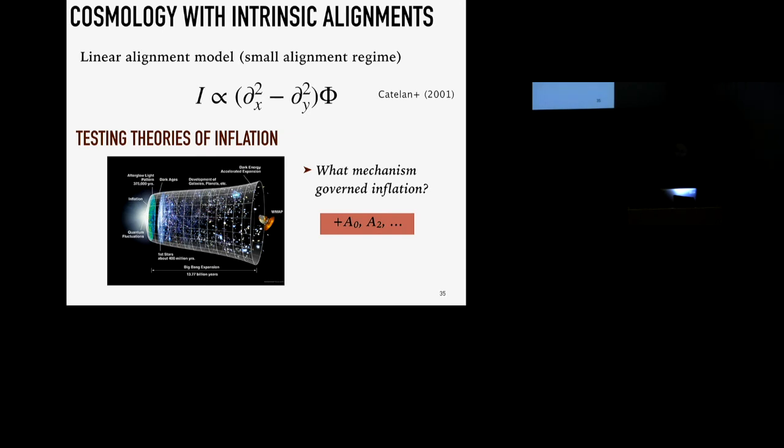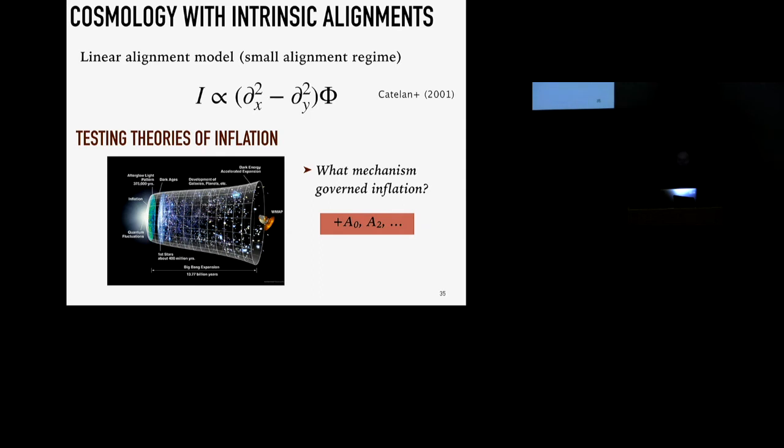So now let's talk about opportunities with intrinsic alignment. Not all is bad news for lensing in terms of the limitations that they pose to the cosmological program, because we can also use them to extract cosmological information. If we assume that this model holds for the elliptical galaxies, the model based on the tidal field of the universe stretching the elliptical galaxy, then we might as well use this information to try to probe the cosmological model. There must be some information encoded in this tidal field.